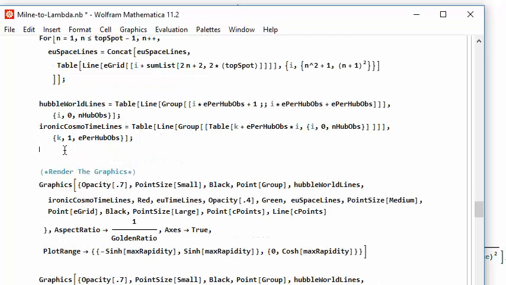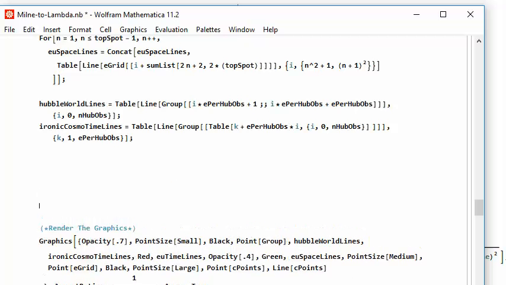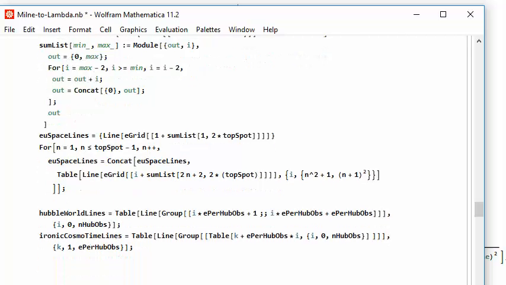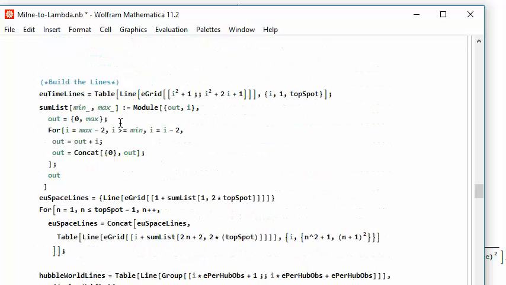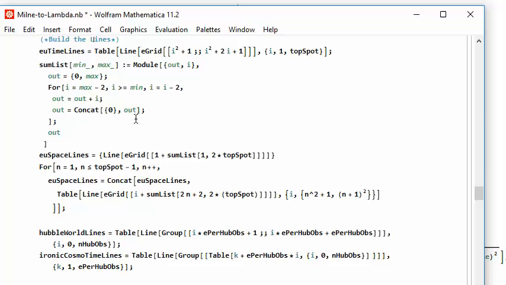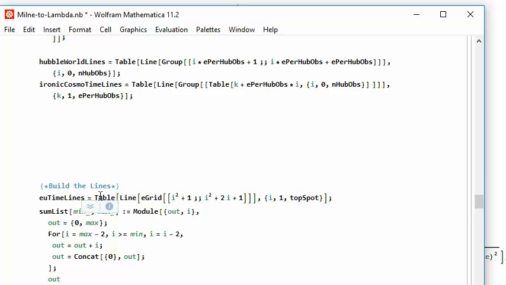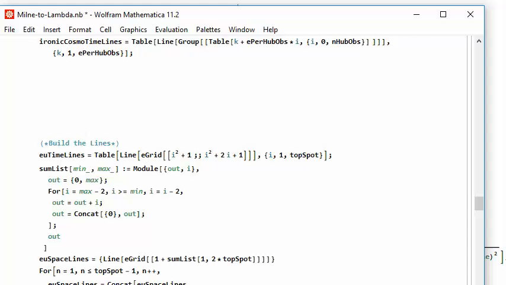No, actually 4 times. Goodness. We're going to have to build the lines, build the lines, build the lines. I'm going to do build the lines 4 times. The first time is going to be completely unmodified. The second time is going to be the folded out version. So it's going to be FO, table line eGrid FO, and everything else I think stays the same.